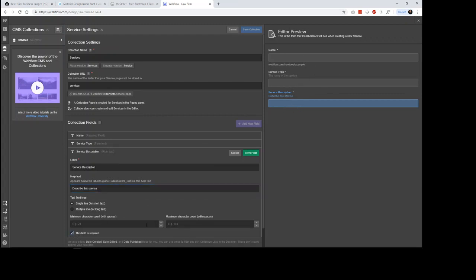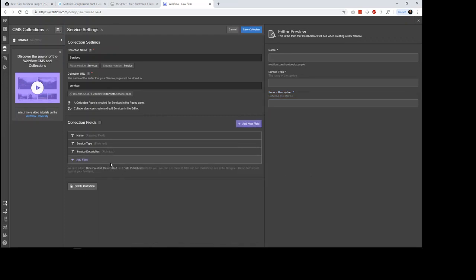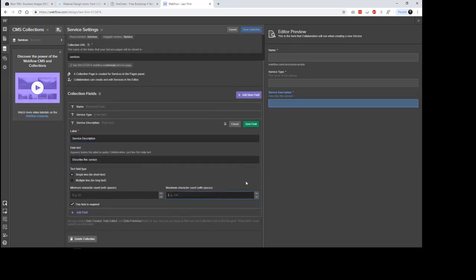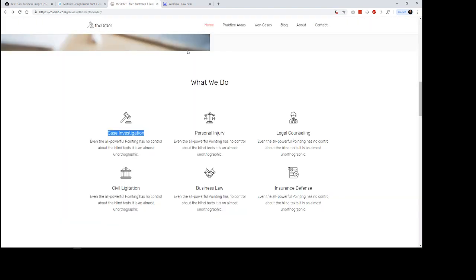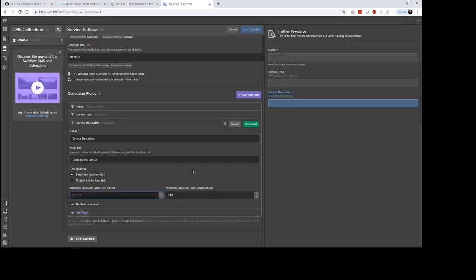That field will also be required. Let's set a maximum character length of 140 characters. That would be okay. That way we come out with something somewhat even here. You don't have one that's super long. So we could say a minimum of 140, maximum of 140, or I don't know, 120, so that we wind up with kind of an even count on those things.